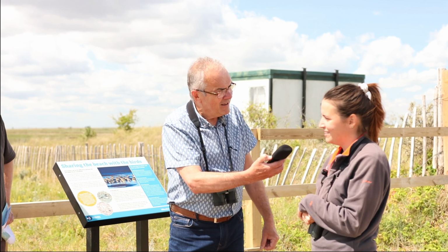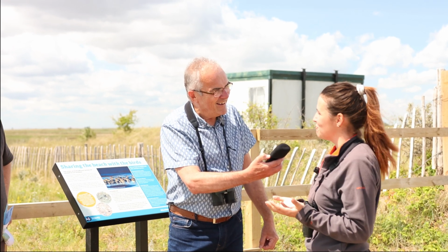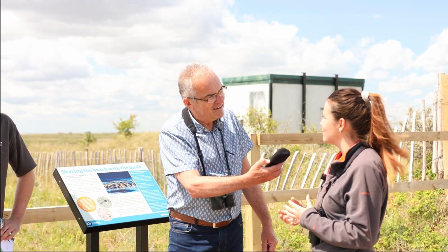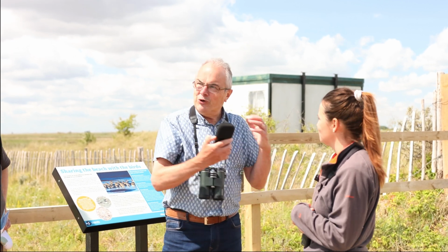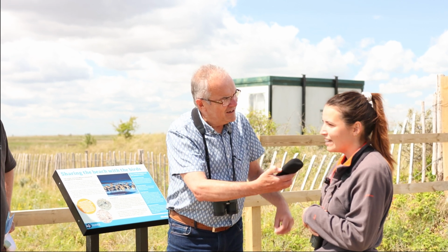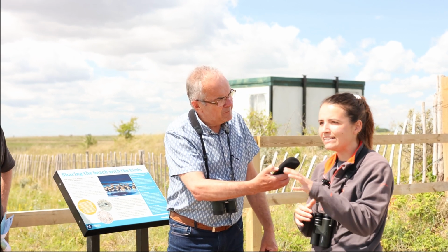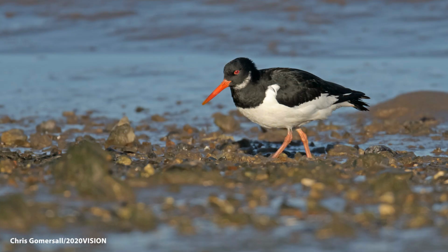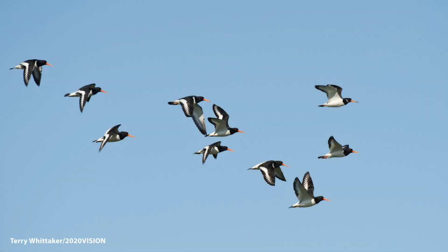They must have realised this was a great idea. I'm safe from the tide, I'm safe from the foxes. There's a little pressure coming only from aerial predators. And oystercatchers are quite good at scaring things away as well, so they'll go after anything from kestrels, sparrowhawks, buzzards, anything like that. Oystercatchers are quite a big bird compared to the other two species, aren't they? Absolutely, quite a lot bigger, so they're quite easy to spot in comparison. Well, I say big, but a black and white bird with a really bright orangey-red beak, and a very distinctive call. Absolutely, yeah.